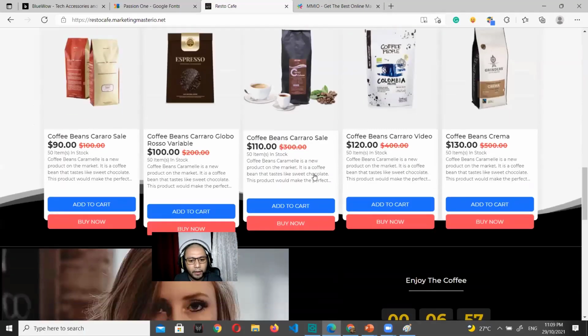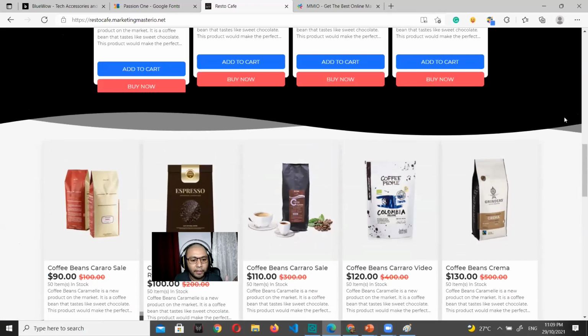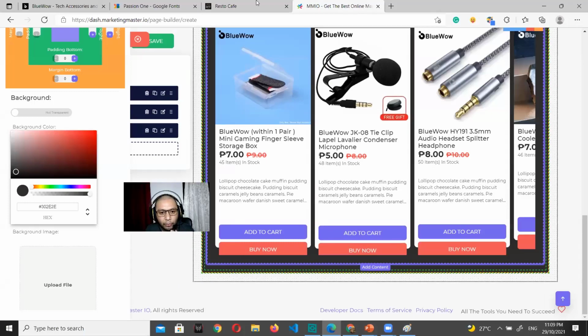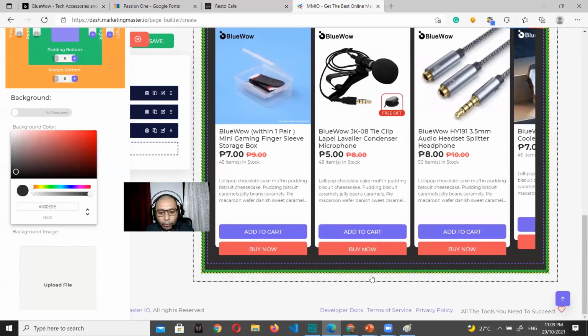And then we are going to add the wave divider. So how are we going to add the wave divider? Actually, what we need to do first is add the column.